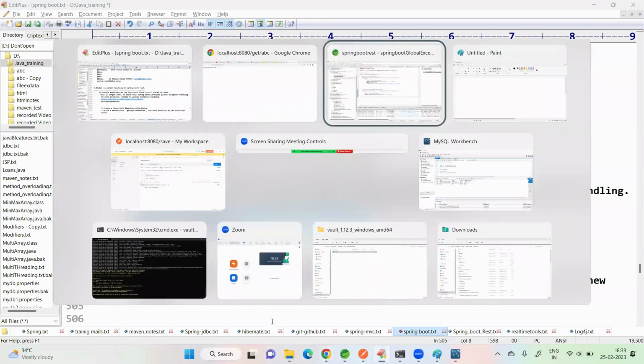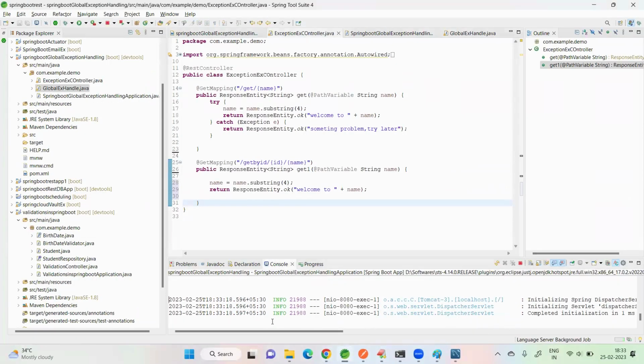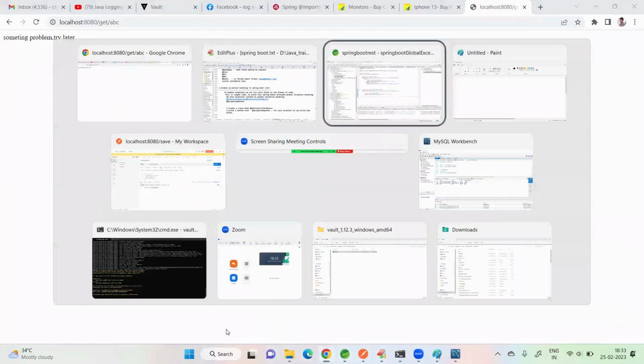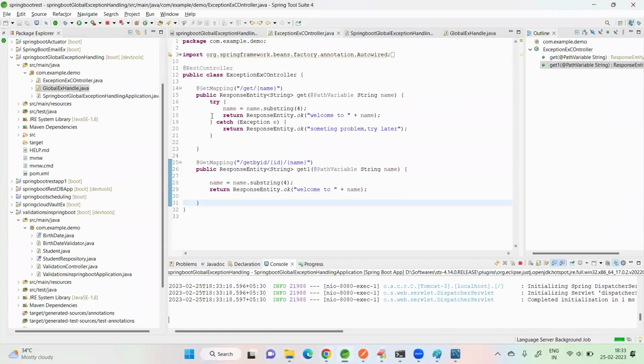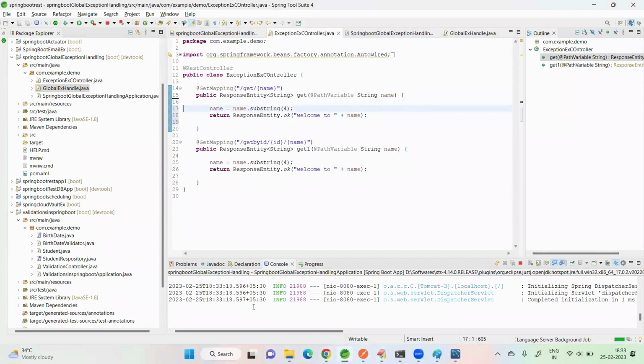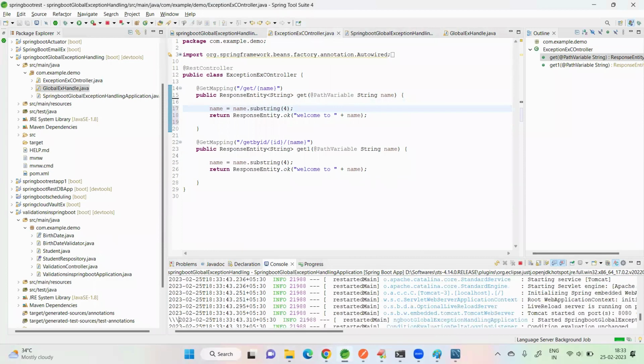Now go to the browser. Done. Removed the try-catch blocks.